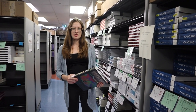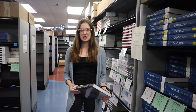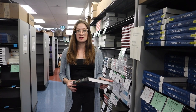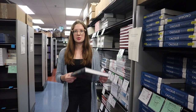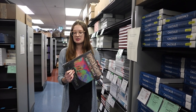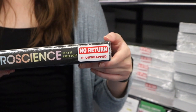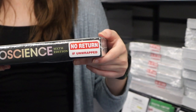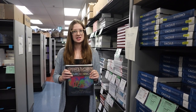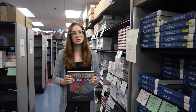We understand that some of you might be a little uncertain about your class schedule or what textbooks you'll actually need. The great thing about the Dalhousie bookstore is that we have a very accepting return policy, which will be outlined on your receipt when you purchase your textbooks. One tip: if you get a textbook in cling film, you cannot return it if you take the plastic off. So unless you are absolutely certain you need it and you're staying in that class, don't open the textbook, as that will make you ineligible to return it.